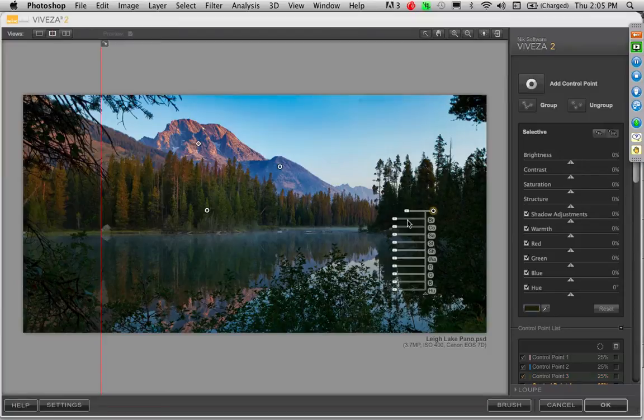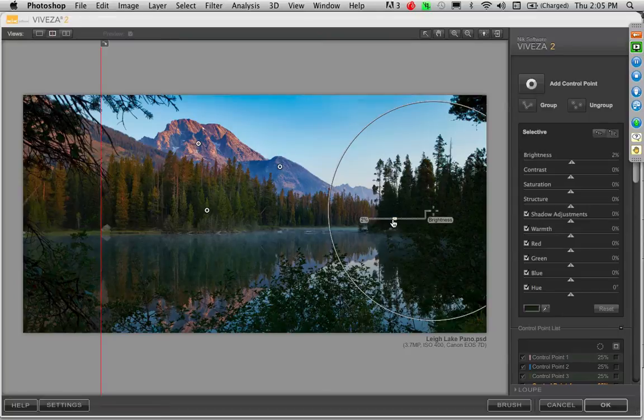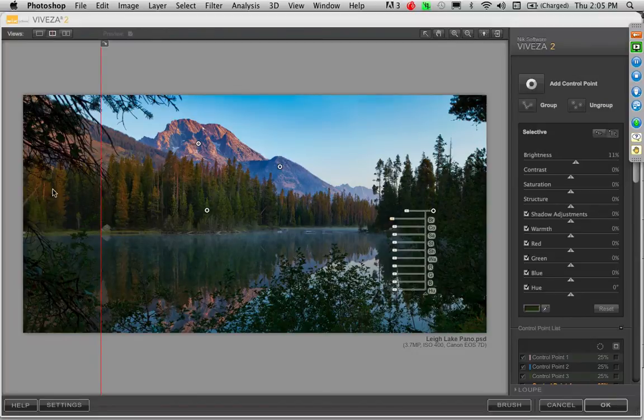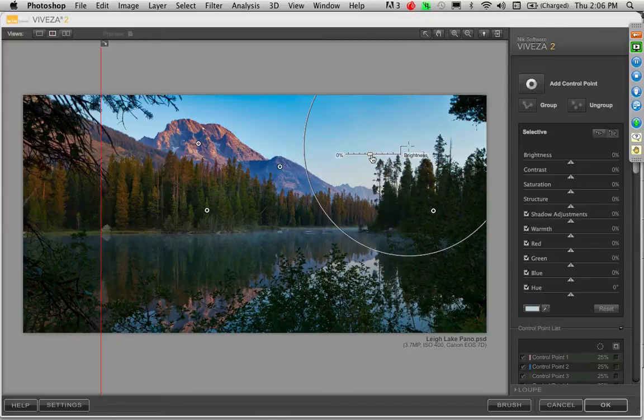Now, one of the nice things about having a black or dark grouping off to one side of the image, especially on the right, is it serves as a visual block to the scene. So if your viewer is looking at the image, most people are going to trace from left to right, and if they have this area here to block them, it brings them back into the image. So it's kind of a handy item to have if at all possible. And then the last thing is I'm going to darken the sky here a little bit. It's just a little too light.